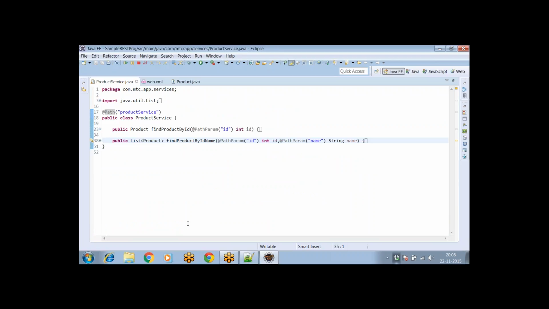Forget about the project path. At least consider the URL of this RESTful resource class, and based on that you tell me.